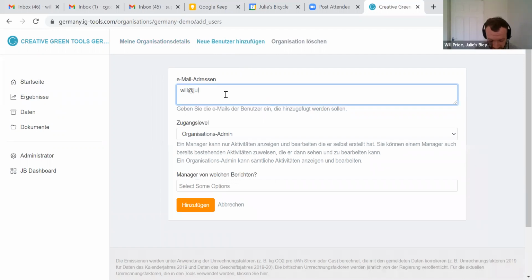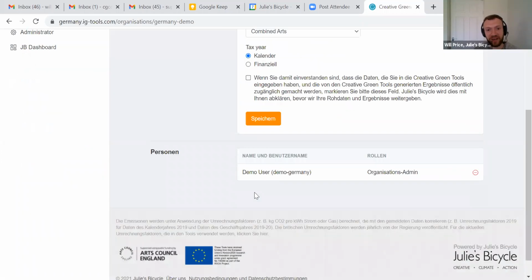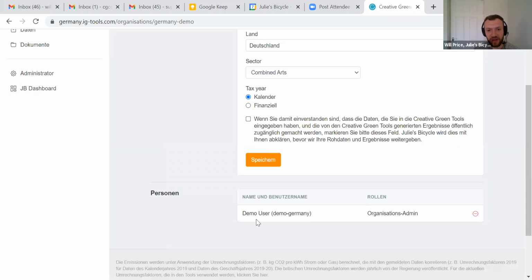I won't actually add myself, but if I put my email there and add it, it would send me an email saying I've been added to this account on the tool, with a link to follow and set up my own login. Then I could add another user, and you can add as many of these as you want. So if you want different people on the account, you can add people here.